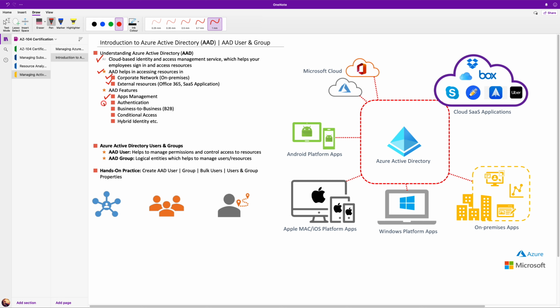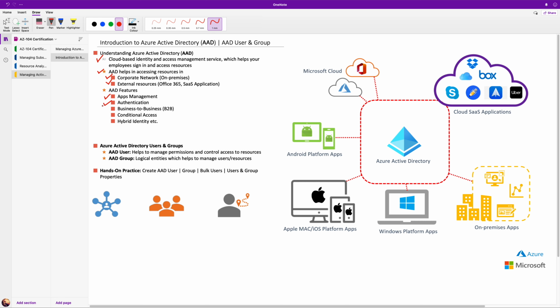The second thing is authentication, which I already mentioned: as soon as the user name and the password have been typed, it allows us to log in successfully. It doesn't matter whether we are using on-premises or cloud-based, in case we have configured directory synchronization or an AD Connect server, because it keeps synchronizing all of your usernames back and forth between Active Directory on-premises and Azure Active Directory in Microsoft Azure.